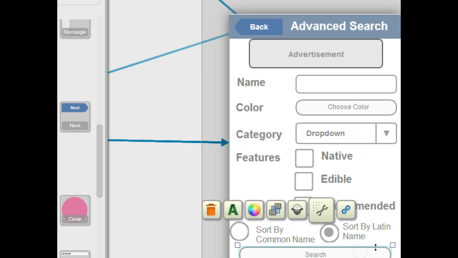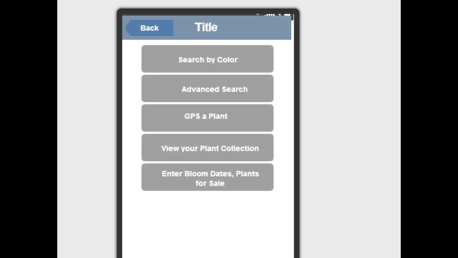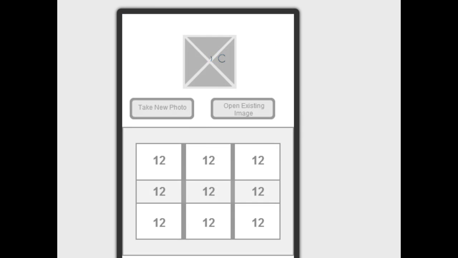Now, what I'm going to do when I click here is, again, we're kind of reusing some screens here, which is the big idea. If I go back and play now, remember what's going to happen when I do search by color. Okay, we click there. It's going to take us to this screen where we could choose a color.